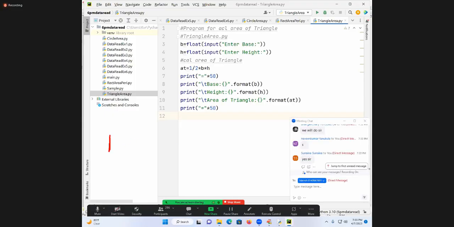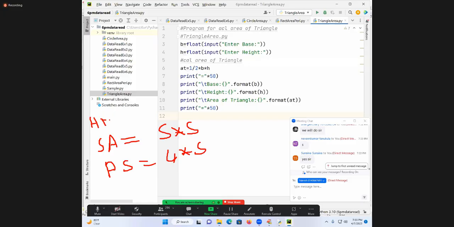Look at the area of a square. Square area is equal to, tell me, side into side, right or not? Side into side. Perimeter of square is equal to what? 4 into S. Mention the formula. As a hint, you take it.